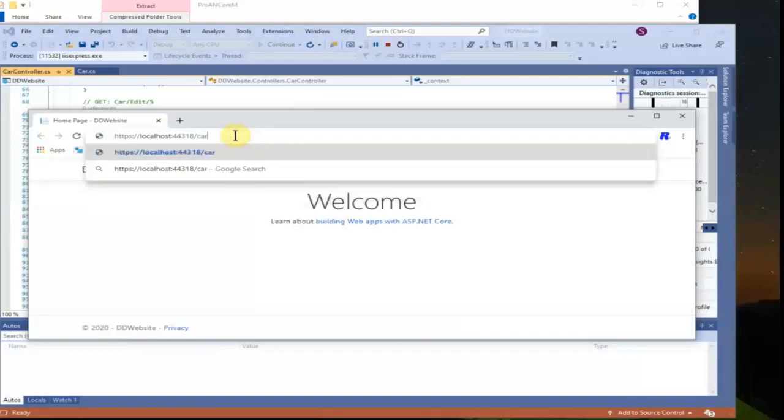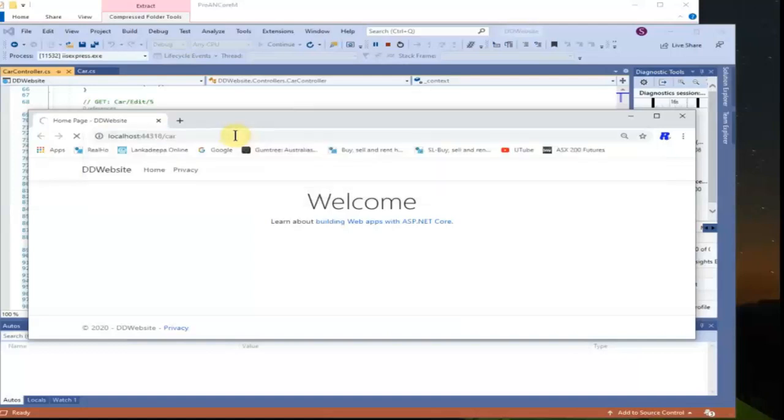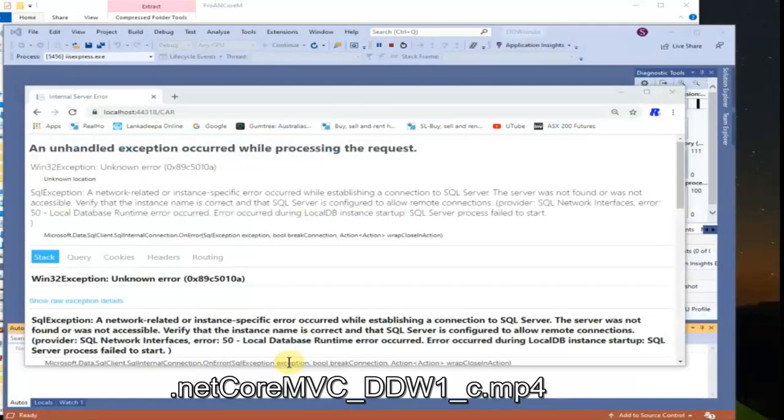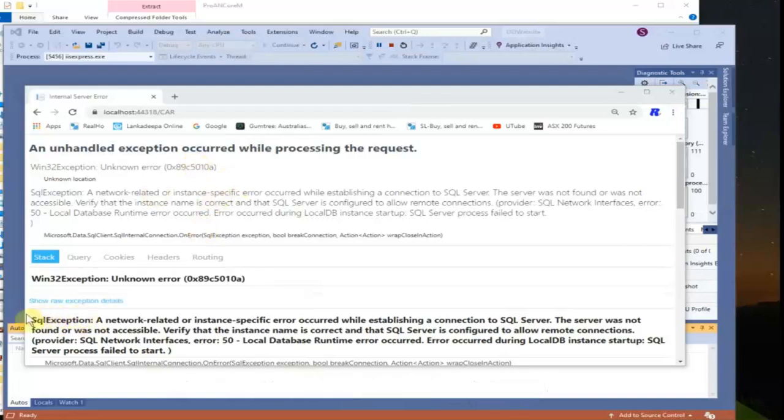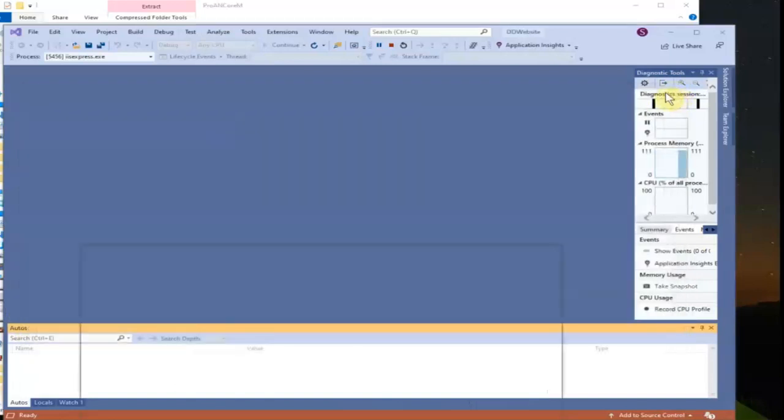So it is car, and we'll see what happens. So it is coming up with an exception error. So from the details, it looks like it is a SQL Server exception. So we need to look at the connection string and the database. We'll see.